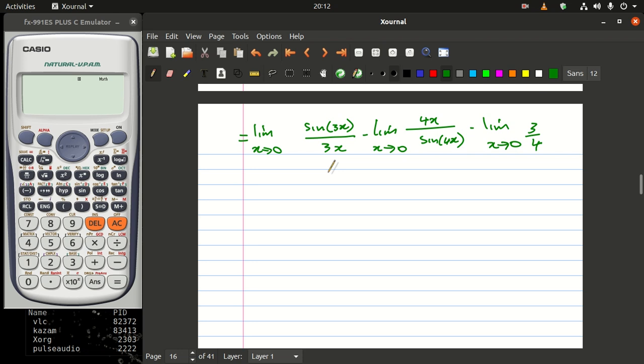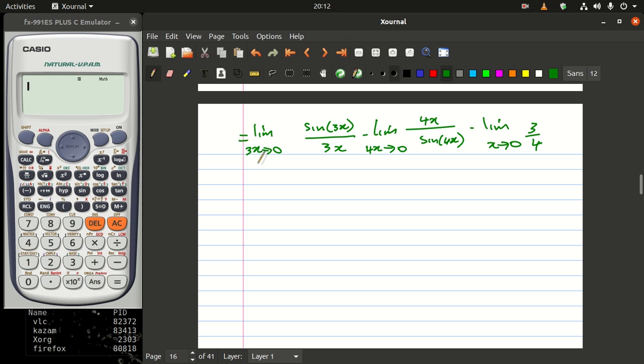Let's face the facts here. Because x approaches 0, multiplying this function by 3 is still going to pass through 0, which means 3x also approaches 0. That's clean. Because x approaches 0, multiplying this by 4 means that I still have this function approaching 0.